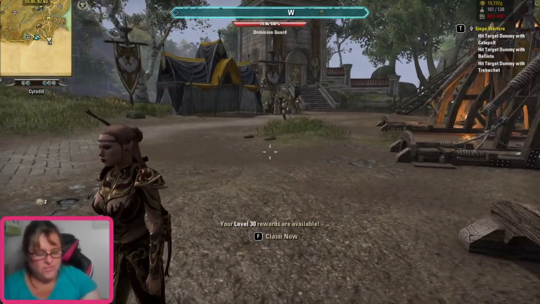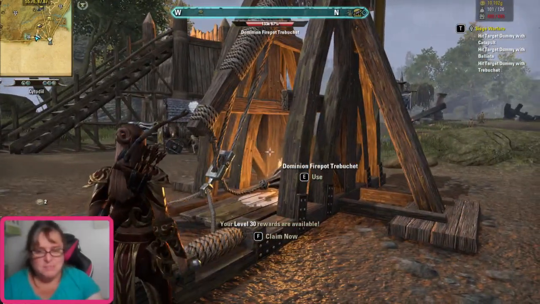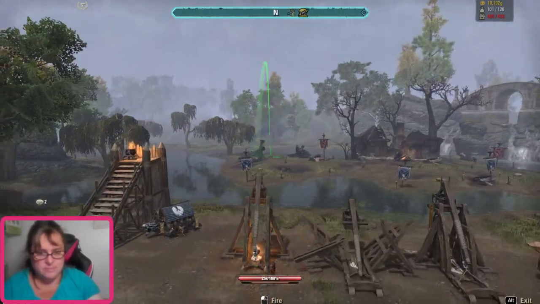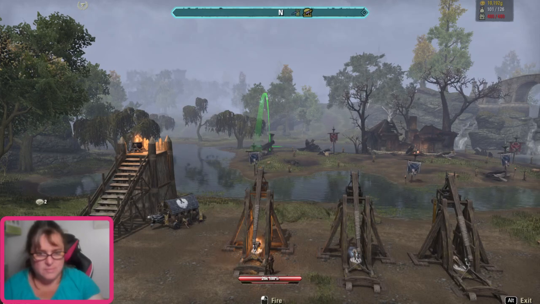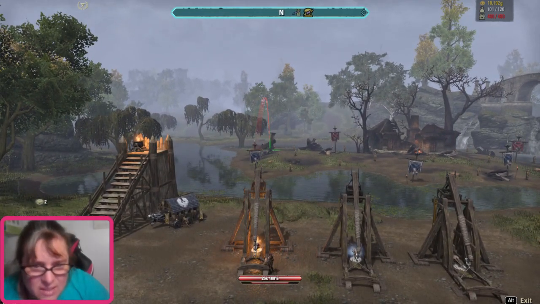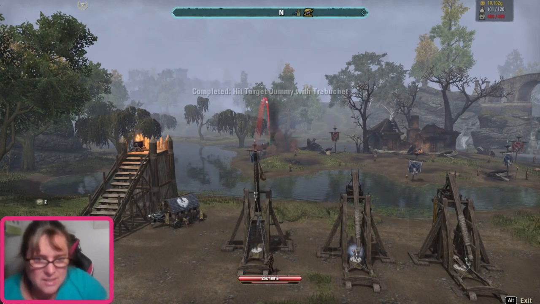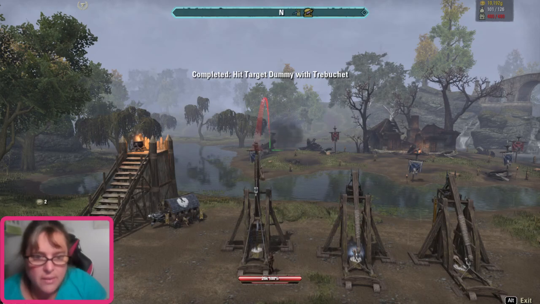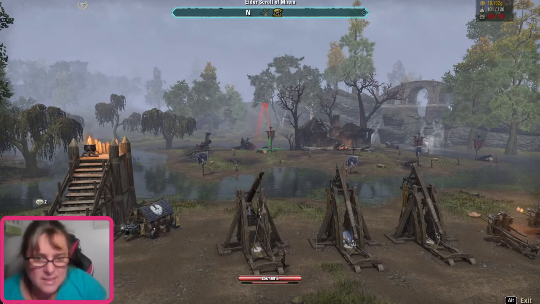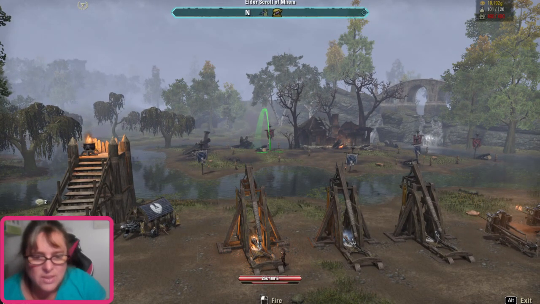Okay, so let's just start at the end. Dominion, Firepot, and Trebuchet. Is that a target? Probably not, because there's not a marker on it. Oh, I did hit a dummy. Okay. You have to wait for it to load again, and there we go.